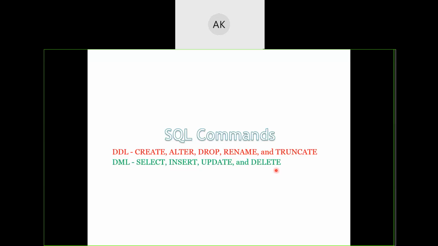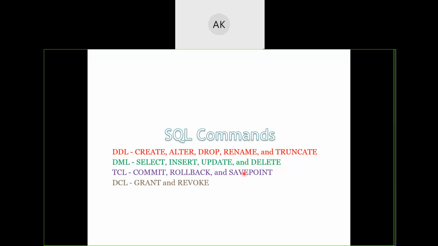Okay? Delete, truncate, and drop. They are very similar, but there is a slight difference between them. We'll see them when we work around with the tables, database tables. TCL, transaction control commands, which will make a particular operation to happen in totality or not to happen in totality. They are commit, rollback, and save point.